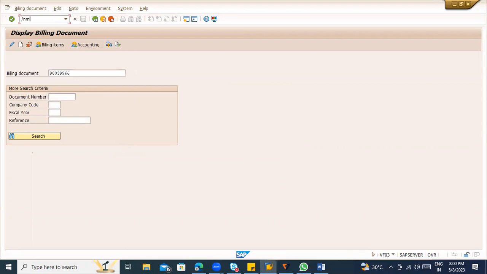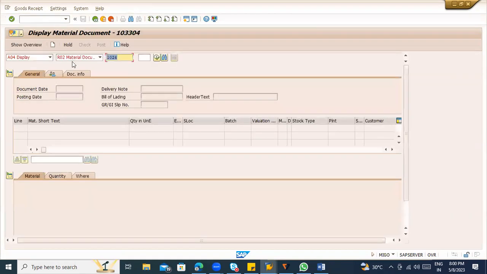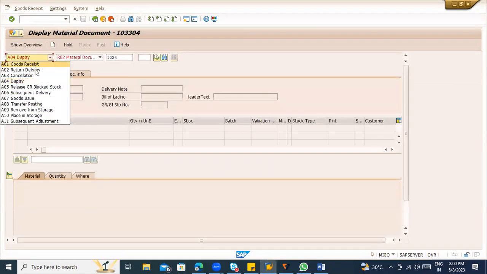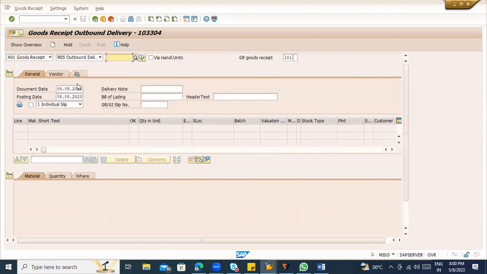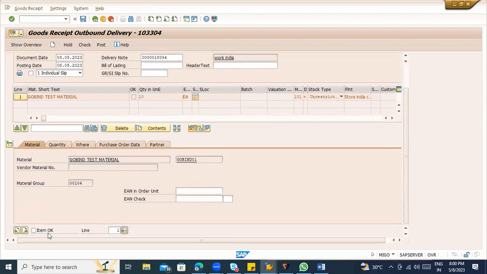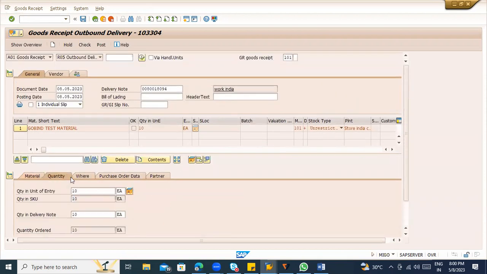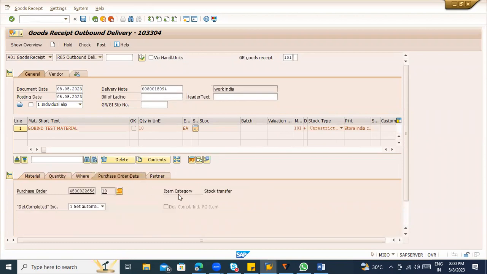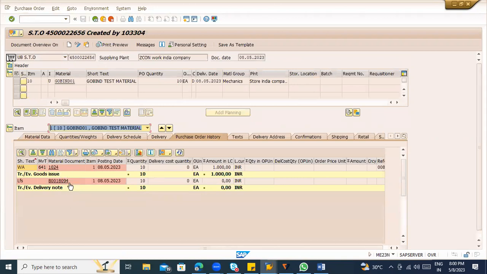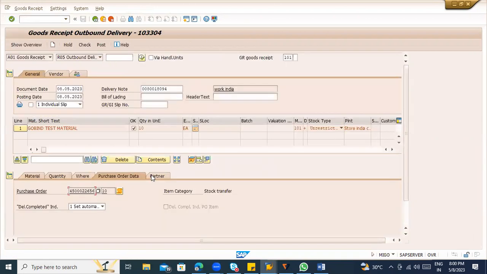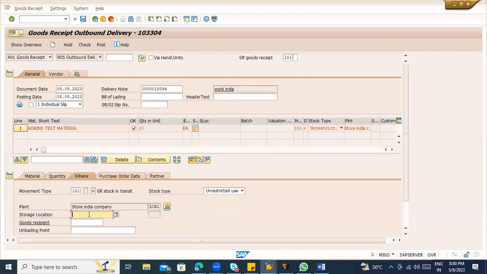Now I'm receiving the stock in my receiving plant, so I'll be doing that with reference to the outbound delivery number. I have the outbound delivery number, so I can do that. Before going to this one, I can show you in the pivot the outbound delivery number and the PGI which is completed from our end. We can see that here. Movement type 641, and I can enter that where we need to get the stock, and save.